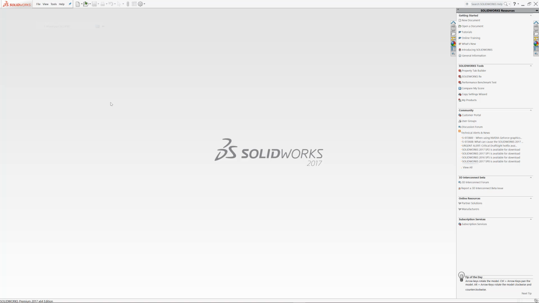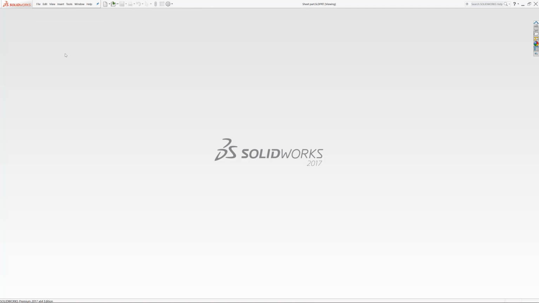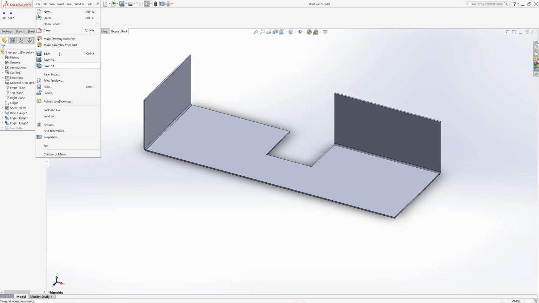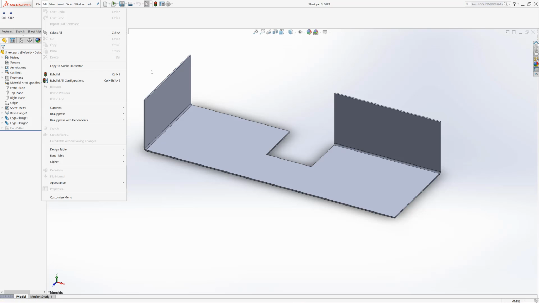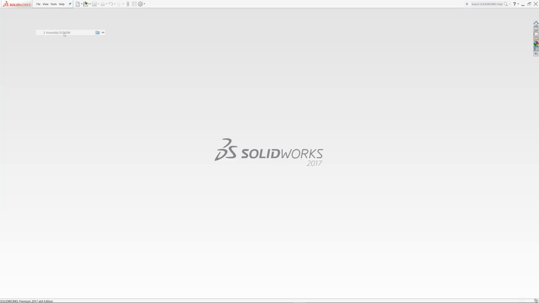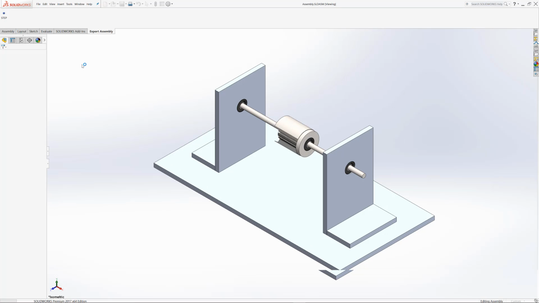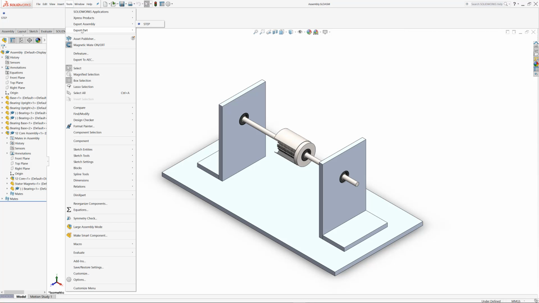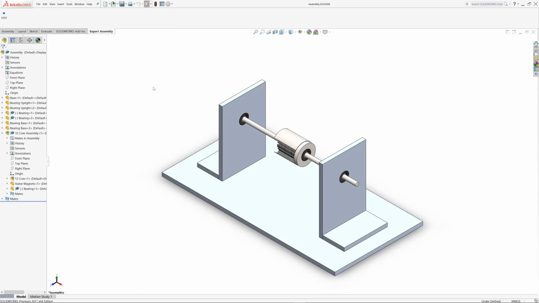So we open a part, we should see the part menu, which we do. We also see the step that we added. We open an assembly, so just close that down. Open up this little motor assembly I've made. And you can see we've got an export assembly there. And we've also got the two menus, which you'll notice are always visible. So again, you can toggle that in DNA, but we'll just leave them there for now.